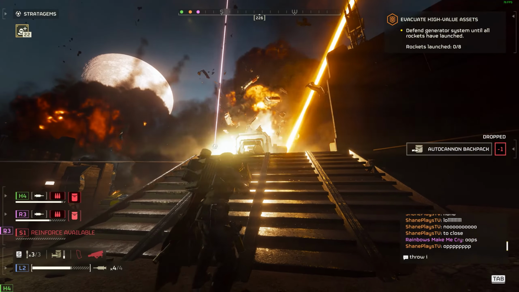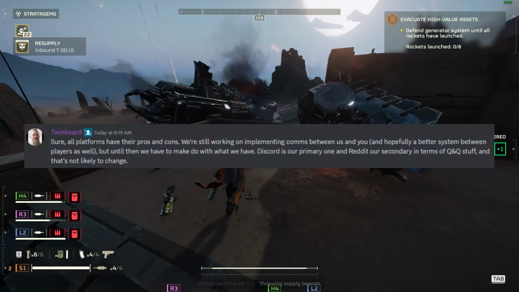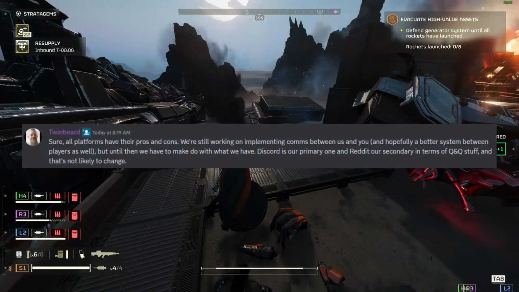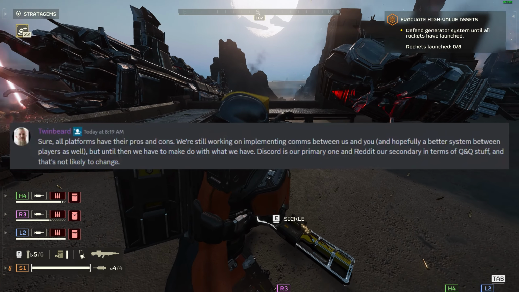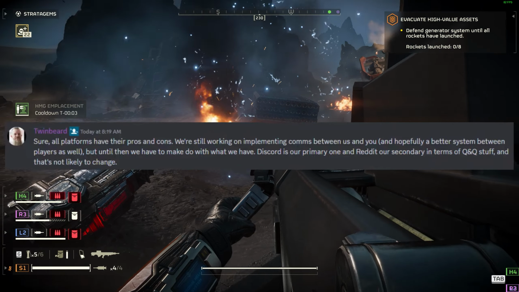On top of all of this, there was some more news on the Discord about comms between the team and the players. As I mentioned, you know, listening to the players. And for one, I know some of you have wanted this for a while, but there's some disappointing news. This is what Twinbeard had to say. "Sure, all platforms have their pros and cons. We're still working on implementing comms between us and you, and hopefully a better system between the players as well. But until then, we have to make do with what we have. Discord is our primary one and Reddit our secondary in terms of Q&A stuff, and that's not likely to change."